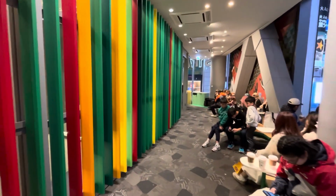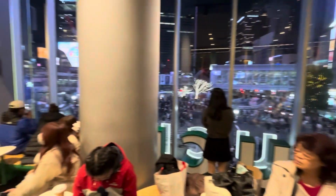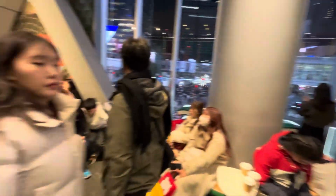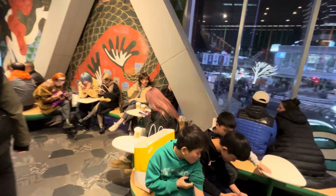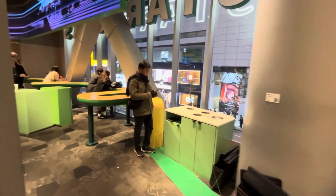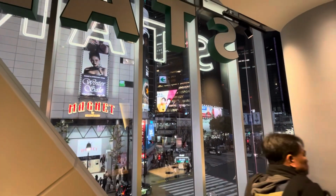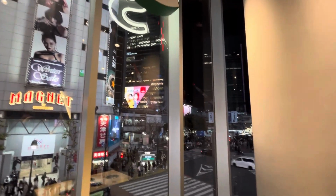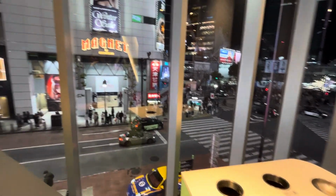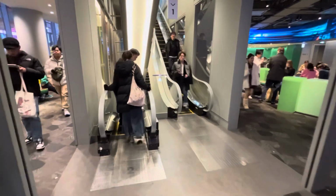The space where you can sit and have a look out of the window is also much different now. So you basically have to go straight to the window standing, or if you're lucky, you can catch one of the maybe 5 or 6 seats directly at the table. Otherwise, you're out of luck and you might have to catch one of these other areas here. But this one obviously not facing the scramble square. So, yeah. You can see the scramble square over there and the crossing halfway from the side. But this is next to the filthy garbage, so I don't know if Starbucks really did itself a favor with this design. But yeah, hey, welcome to Starbucks in 2025.